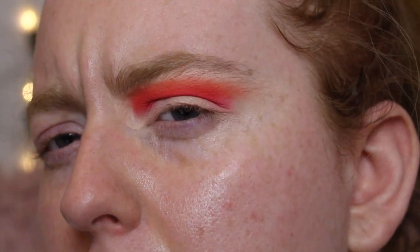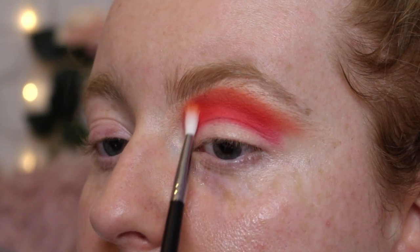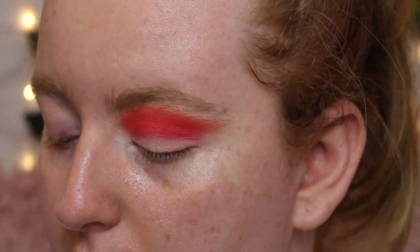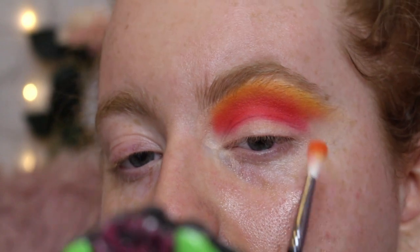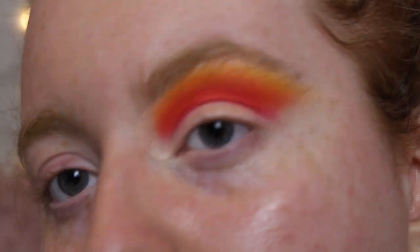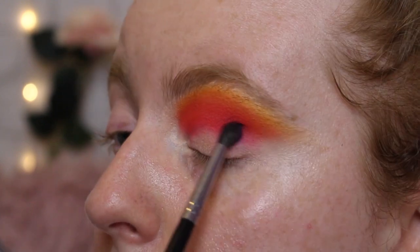It's blended into kind of one color because I've got so much red on the lid, but there's no skipping of color - it's really even and you can still see that orange coming through. Now I'm going in with the same brush into the color hello sunshine, the bright yellow. There is a lot of kickup on this one and it's a little bit softer. Doing the same - 50% on the orange, 50% on the lid. The yellow is actually really good and really pigmented and blended like a dream. Now going into purple rain with my Morphe M507 brush - pretty much no kickup but a lot of pigment on the brush - tucking it into the crease and on the outer corner.